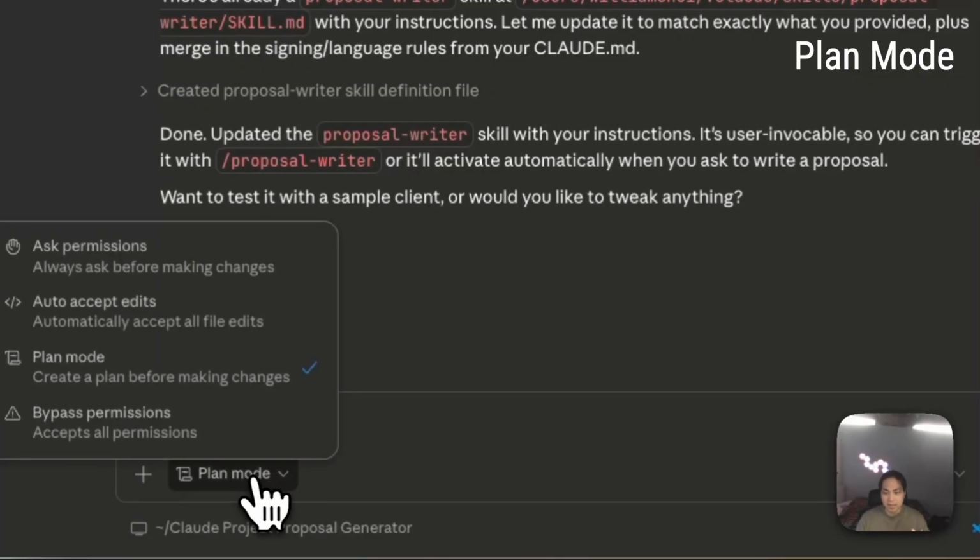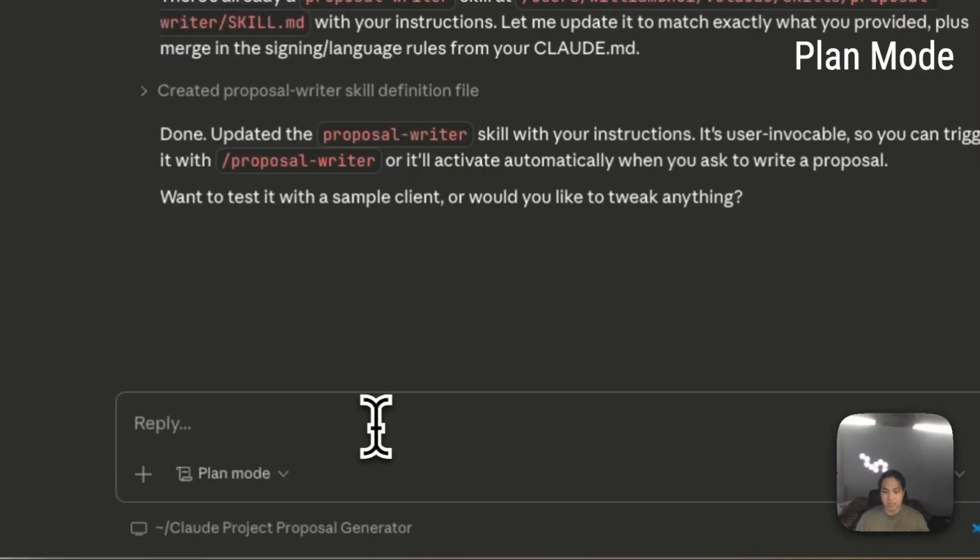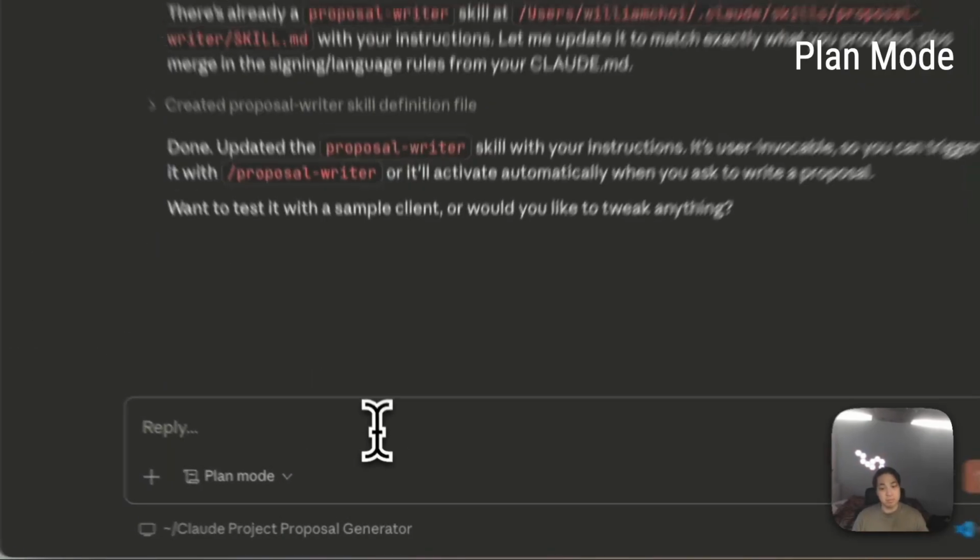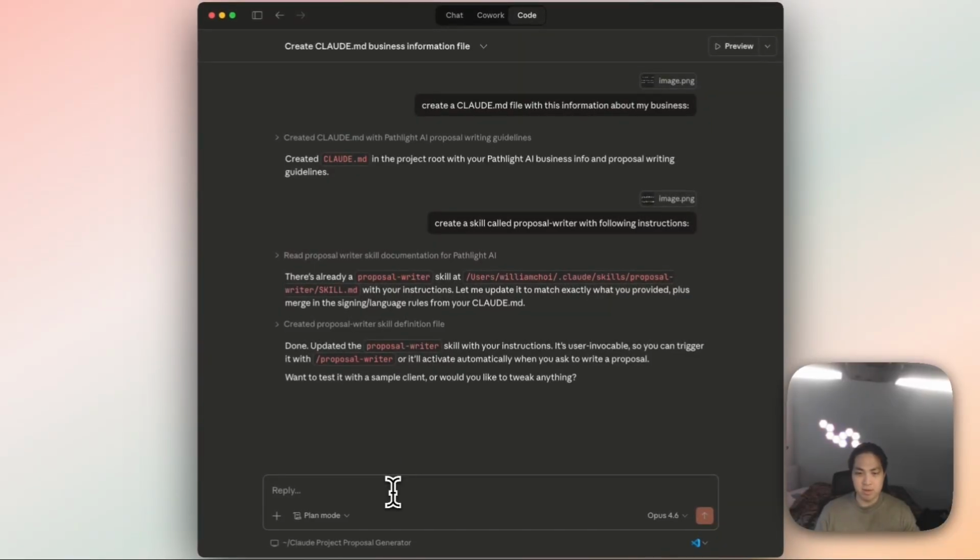So the last thing here is plan mode. And this is a really cool trick. It's something that I tend to use if I'm building something a little bit more complex. Probably not for something like this, that's a simple proposal generator. But if we're thinking about creating an app or a workflow automation, then there's a lot of different moving pieces and components. So instead of having Claude go in and build something from scratch that you look back and you're like, hey, why did you even create this in the first place? You can use this plan mode.